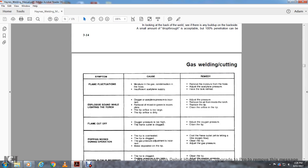Alright, flame fluctuations. Cause: moisture in the gas, condensation in the hose, or insufficient acetylene supply. Remedy: remove the moisture from the hose, adjust the acetylene pressure, and have the tank refilled.